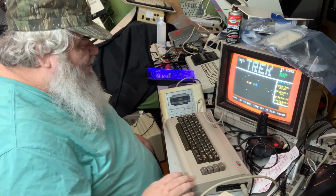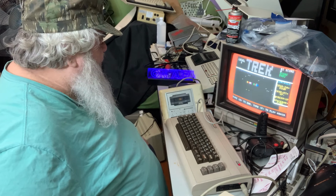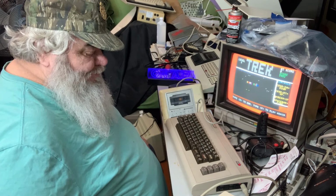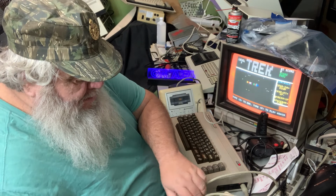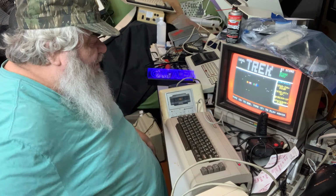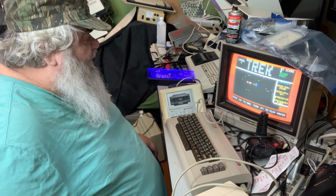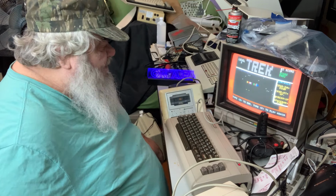Well, isn't that special? Well, the tape deck works as I thought it would. And this power supply, here it is. Ooh, it's a heavy sucker. I wouldn't want to mail this. It's funny how some of them are very, very heavy, and some of them are not. Anyway, interesting game. The next one is supposed to be Maze.